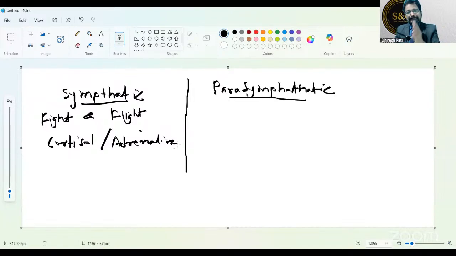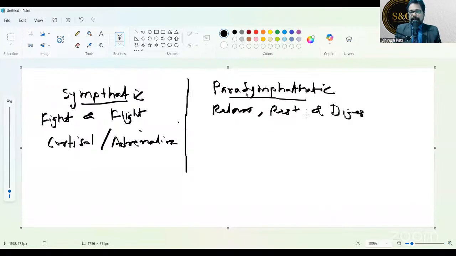On the other side, the parasympathetic nervous system is called relax, rest and digest. Now, relax, rest and digest, what kinds of chemicals are involved?